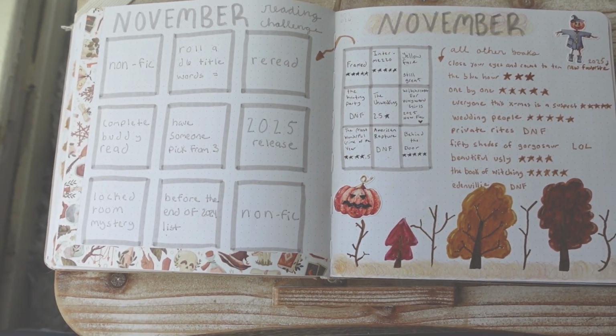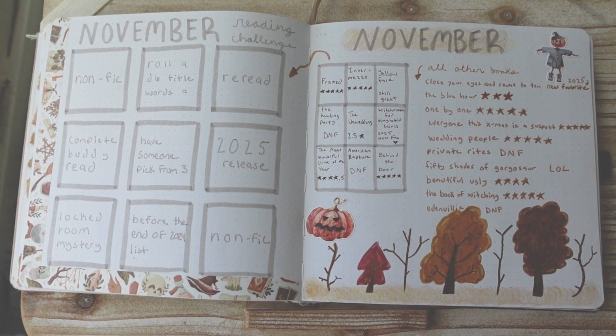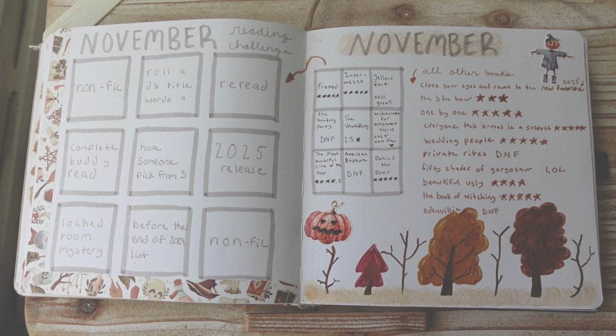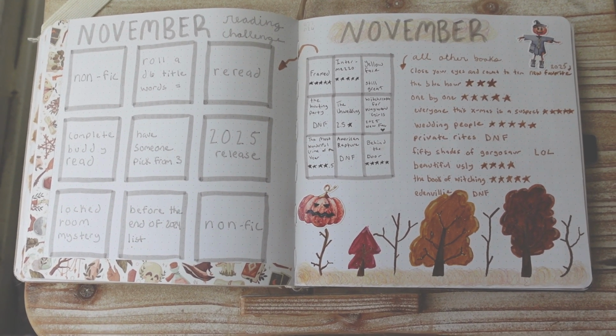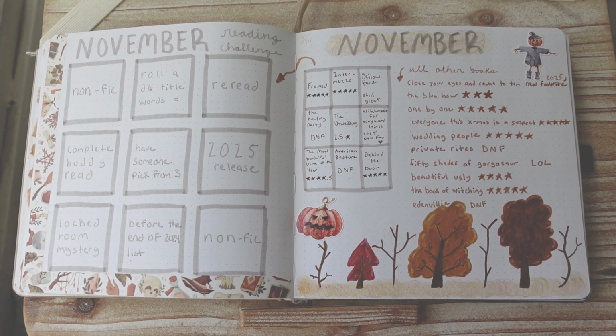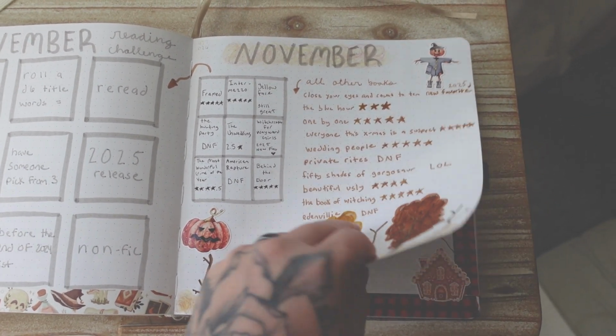This is my November. This is when I started doing the prompt cards, which I'm going to do every month now, because it really helped motivate me. So this was my November spread. Yeah, I like this. I drew those trees. I like the stickers that I used. I'm pretty proud of this, and I feel like it's nice to look at.